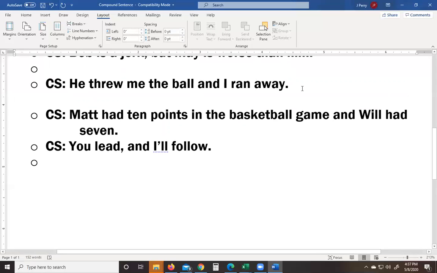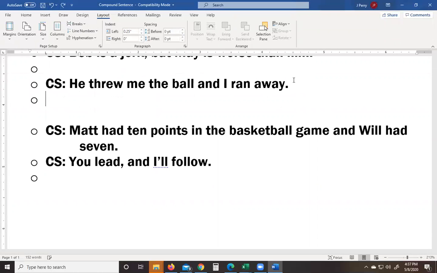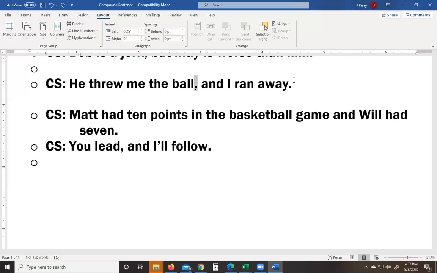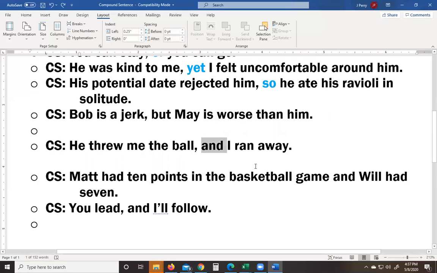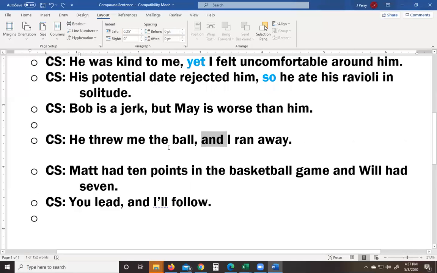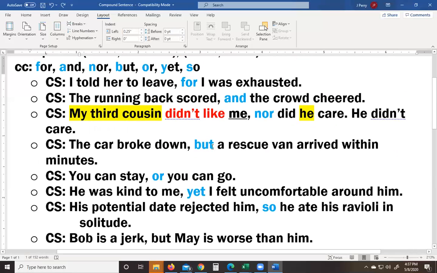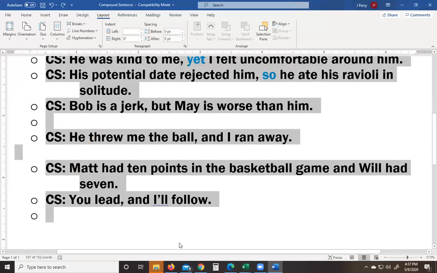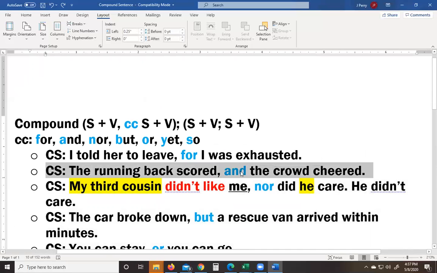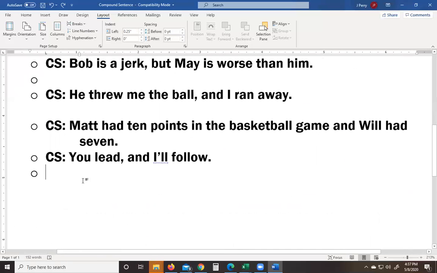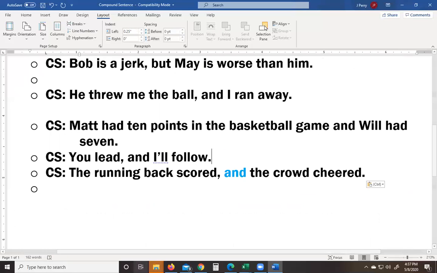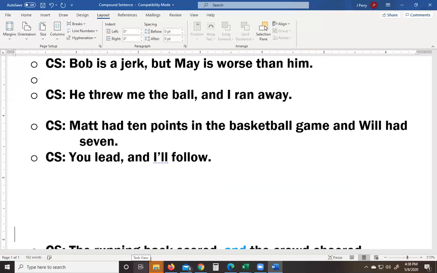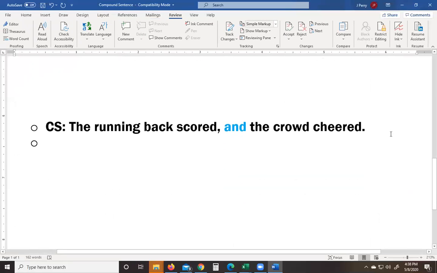And sometimes, as you see in both of these sentences, Word didn't tell me that. So you can't always rely on Word to tell you when you should be putting a comma between two complete sentences and a coordinating conjunction, one of those FANBOYS. So you can't rely on it. This is the rule that I ask: anytime I have a sentence like this, for example, the running back scored and the crowd cheered. We'll put this one all the way down here so we can see it all by itself and it won't be distracted by the rest.